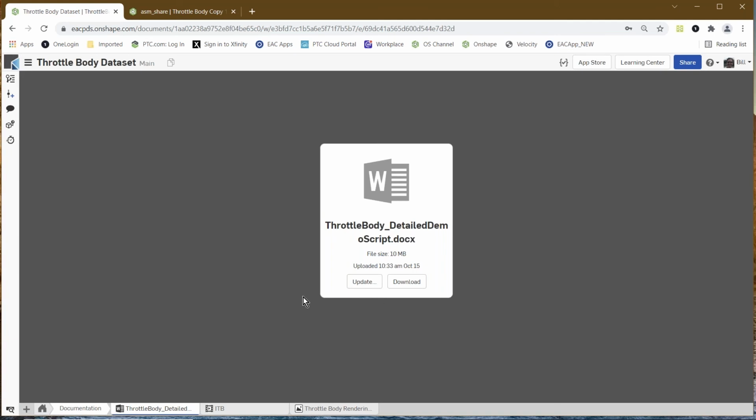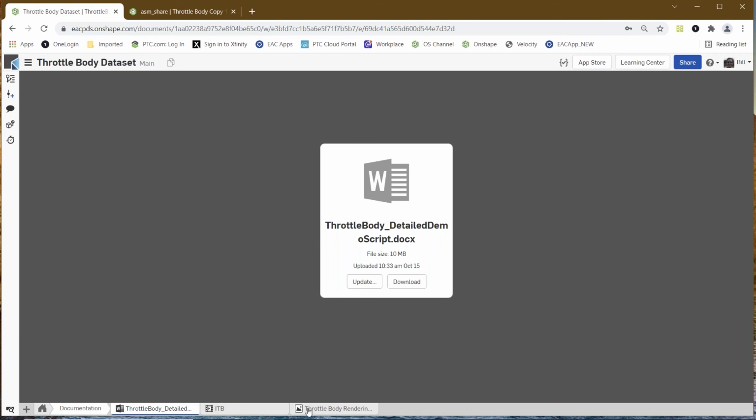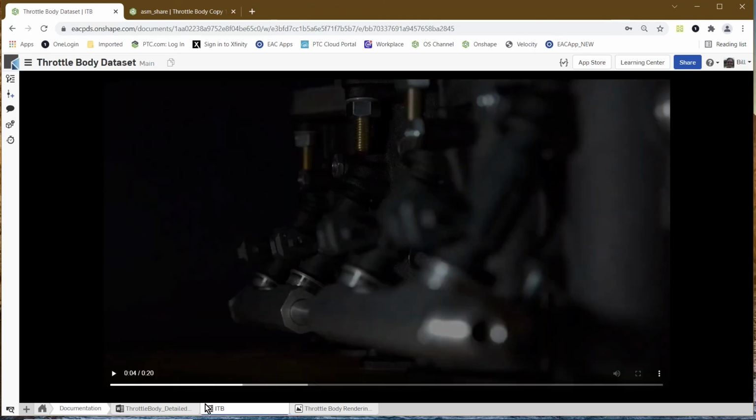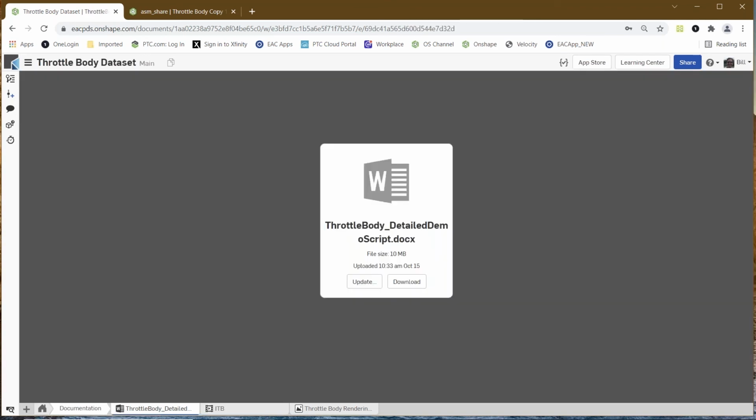So there's a difference. When we start sharing out other documents, and not just models and drawings, if we can see that right away, like with this or with a movie, that gets shared out. If I tried to share a Word document with somebody using the link sharing, they would just get this image. They wouldn't be able to download or update. It's kind of saving a snapshot of this. That's kind of what they're getting. So just be aware of that if we're trying to send an Excel or a PowerPoint or Word doc or something like that, it would be best not to keep it in that format, but put it in maybe a JPEG or some type of image that is brought up right away.